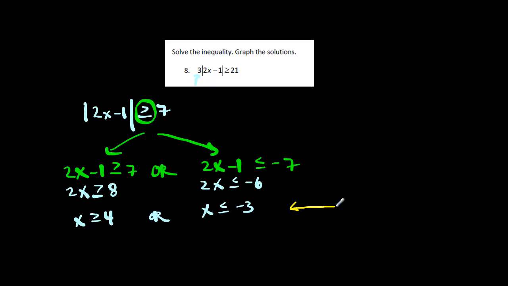So let's draw a number line out. So there's 5 and -5. All right, so greater than or equal to 4 would look like this. Less than or equal to -3, 1, 2, 3, here. Now, because it's an OR statement, I'm taking both of these as my final answer and combine them. So it's going to be looking like this and like that. So this is your answer.